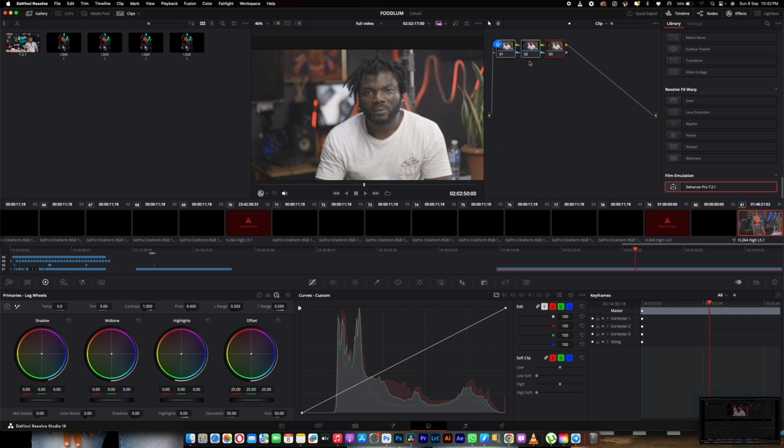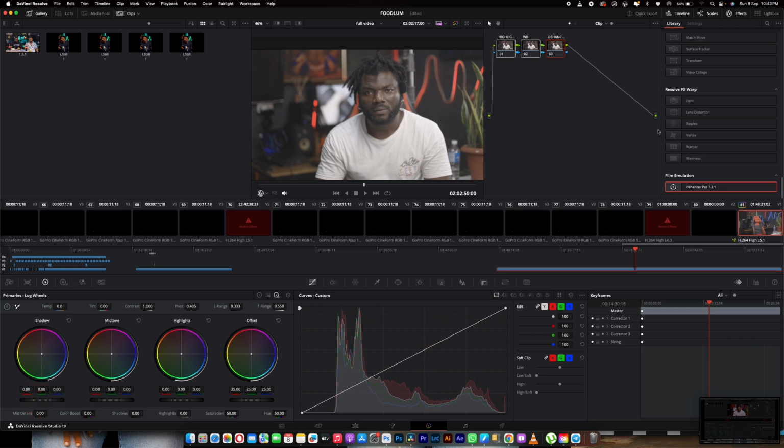So the first node, I'm going to call it highlights. Sorry, I'm spelling highlights. Then let me call this WB. You all know what WB is. WB is known as white balance. Then I'm going to call this Dehancer. Yes, Dehancer. So before I go into any of the other ones, I'm going to first touch my Dehancer node.